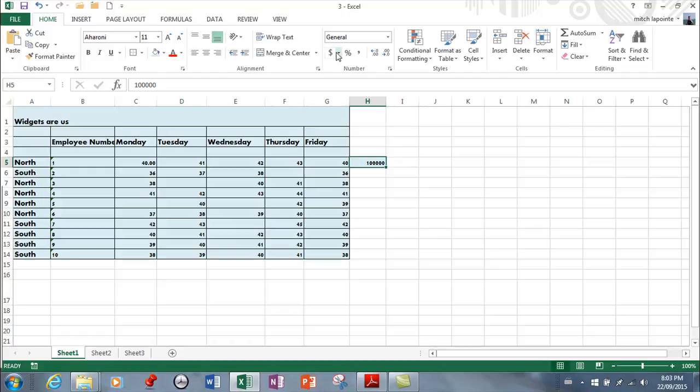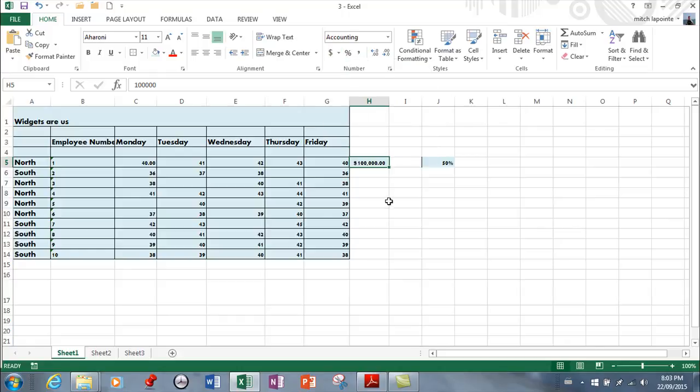If you want percentage, you can make that a percentage. So if you were to type 0.5, let's say, and you wanted that to look like a percentage instead, you can go Percent, and now we've got 50%. If you want something to look like money, you simply ask for Currency, and it's got some choices. So currency would look like that. Fast, easy. If you want to go back to General, you can go back to General.